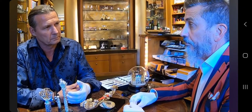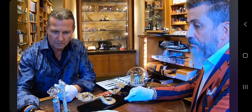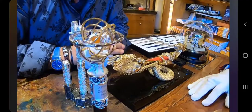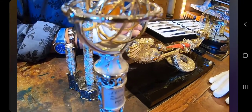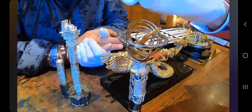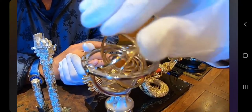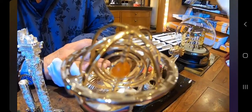So just maybe to focus in on this piece here, one we haven't talked about yet. This is the Tournaire. This is a Tournaire Two Saints piece we are doing in collaboration with a foundry in France. And it seems to be a simple piece, but it's a very difficult one because everything is moving. You see all the circle of constellation are moving, so it's all articulated. And this is all made by casting. So you can imagine the precision we must have to do that.